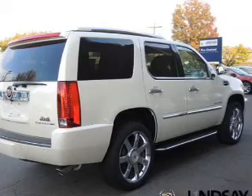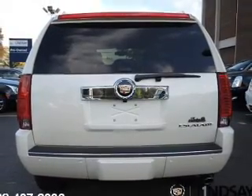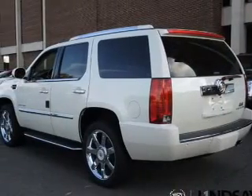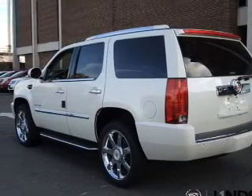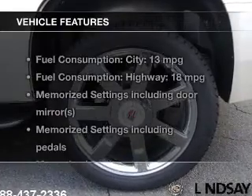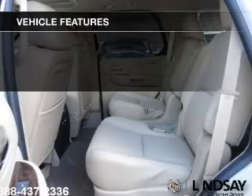Reach your destination effortlessly with GPS navigation. Treat yourself to the splendor of a premium sound system. Anti-lock brakes help you bring your vehicle to a safe stop. Let the outside in with a power sunroof — memory settings are just one of the extras. With these notable features, you won't want to miss out on the opportunity to own this amazing ride.